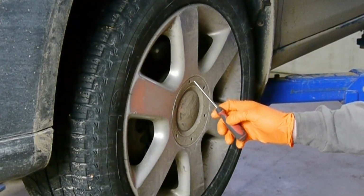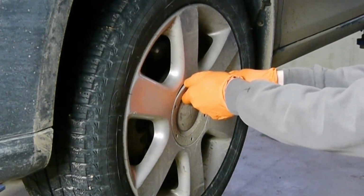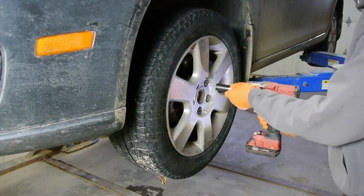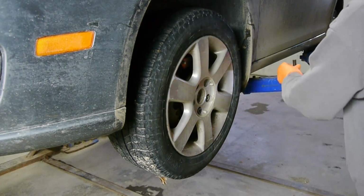This special edition Jetta has these special edition rims, where I just use a 90-degree angle pick to pull off the center cap. The wheel bolt size on the VWs is usually 17mm, and that combined with my half-inch impact makes it a breeze to take off the wheel bolts.